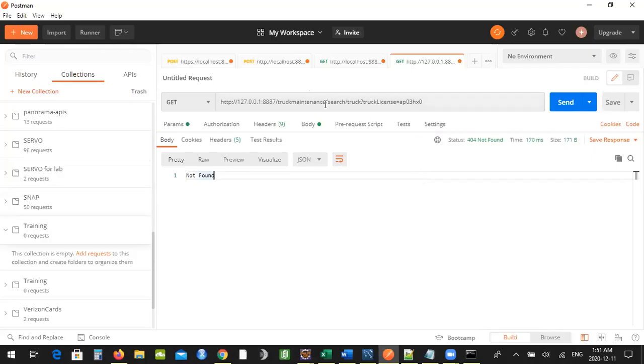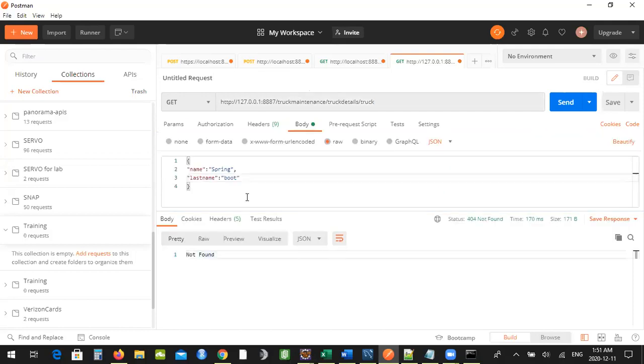Okay. Now it is truck maintenance. Truck details, and I'm going to add a truck, and I need a body, but this time, can somebody construct a body for me? Okay, I'll show you the easiest way in this case only, but basically you have to generate the documentation. We'll speak about that when I get there. Remember guys, that is the first principle in SOA, contract, right? Contract, we'll speak about that, but for now I'll give you the simple way.